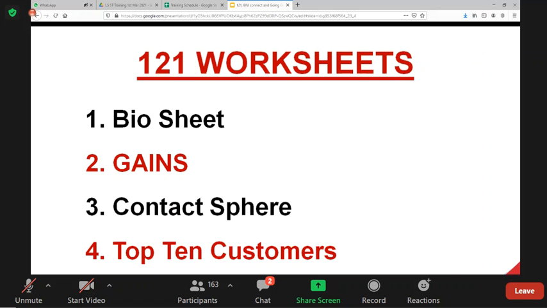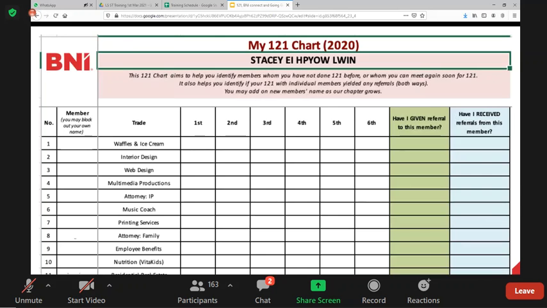Some of the things can even be filled out in your BNI Connect. Now, I will also encourage the one-to-one coordinator to advise all the members to have what you see here. It might be an Excel spreadsheet or just your chapter's member names. You record down when you do a one-to-one with them. Normally it will be good to do a one-to-one twice with a member within a year, so that you understand more about the business, and it's easier for you to generate referrals.